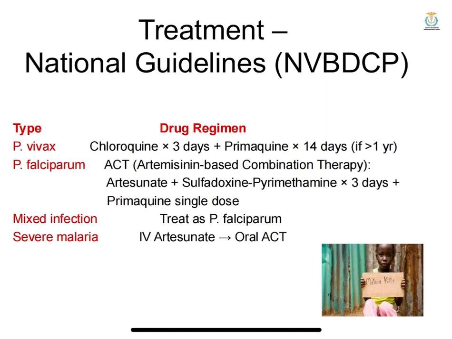If it is a complicated malaria, you give IV artesunate. So IV artesunate has to be given. It has to be given at 0 hours, 12 hours, and 24 hours. There is a specific dosage for it, and it has to be given accordingly. Once the child is able to take orally and symptoms have subsided, you can switch to oral ACT. Otherwise, in a child where you see there is complicated malaria, IV artesunate is the drug to be given. And one primaquine single dose.